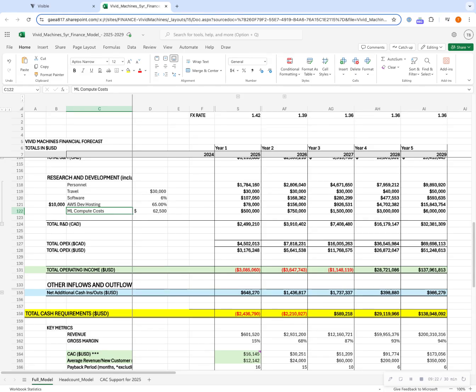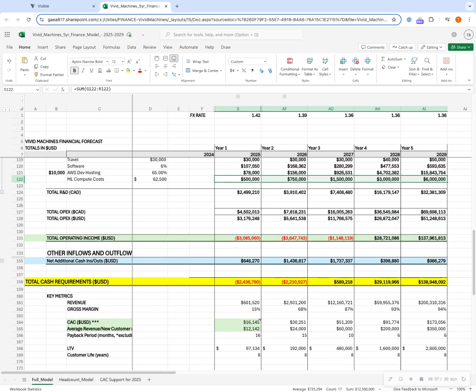There's a significant investment in cloud compute for the machine learning to continue to be improved by further training models on new data that is collected, thereby increasing accuracy across all customers. So grants and government funding, which we do have confirmed sources of, have not yet been included in this operating income section. At this level of operating income, Vivid shows profitability in 2028.